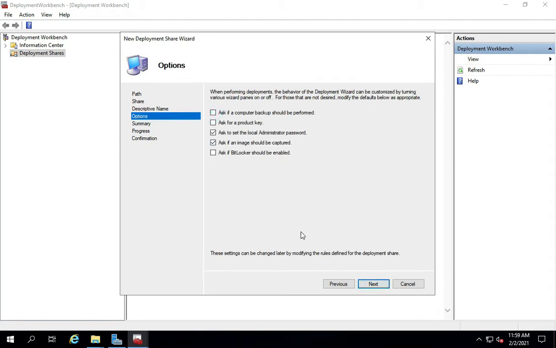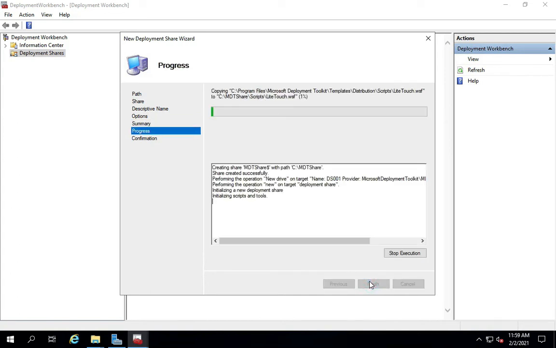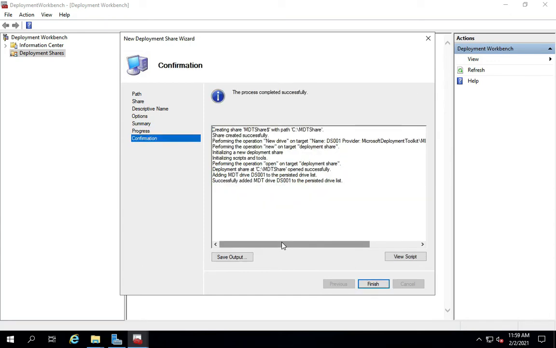You can select your options based on your requirements. Click on next. And this should not only create our share but put some of the files as well inside the share. Let us hit finish.